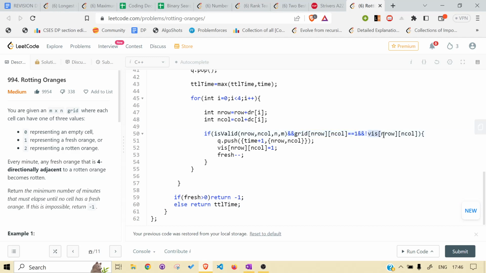Also the new row and column should not be visited, because visiting again and again will cause TLE. If everything is correct, we push it inside the queue with time plus one and the new row and new column, so that cell is also inserted. We also make it visited and decrease the fresh, because we have processed one orange.